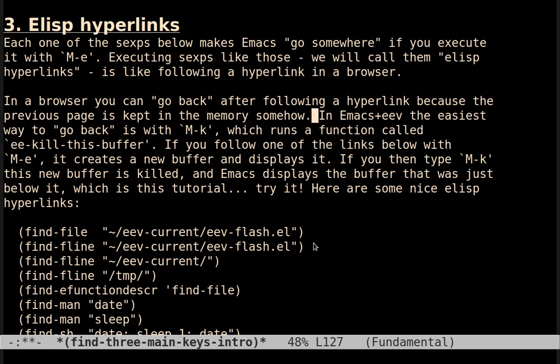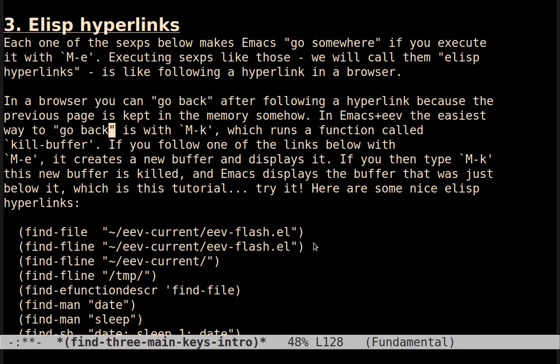In Emacs with EV, the easiest way to go back if you open a file or if you did something similar is by using meta-k, which runs a function called kill-this-buffer, which is a variant of a standard function in Emacs that is called kill-buffer. So this k here is a mnemonic for kill buffer, and the way to go back is by killing a certain buffer. Killing a buffer is a variation of closing a file. I'm not going to explain the difference now.